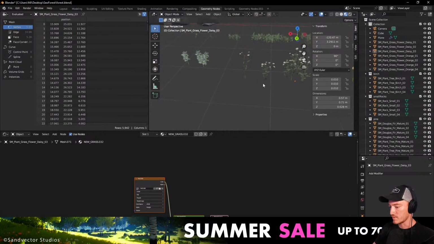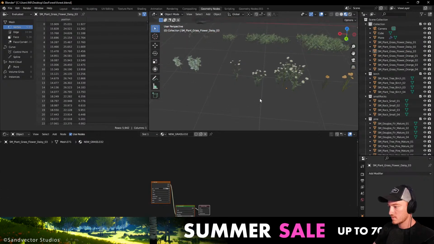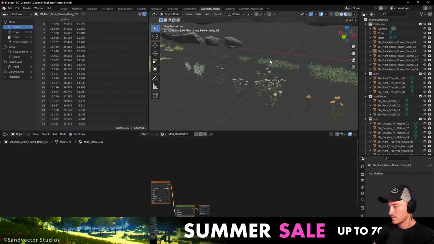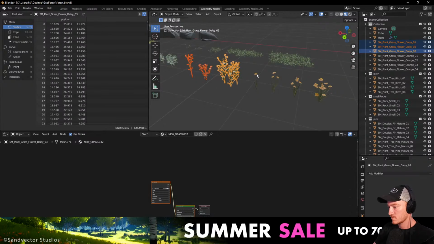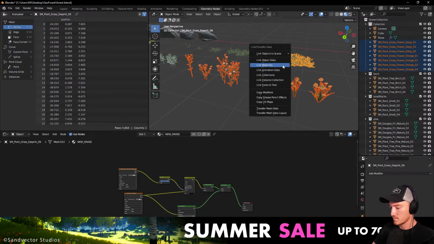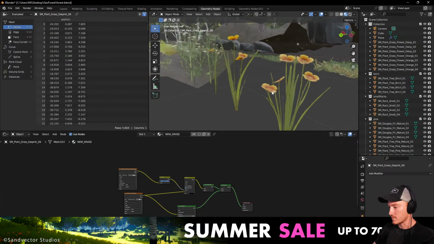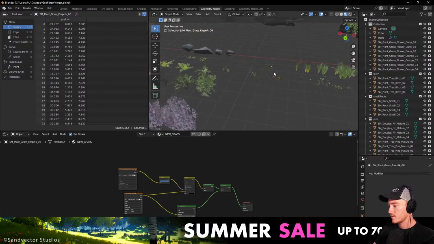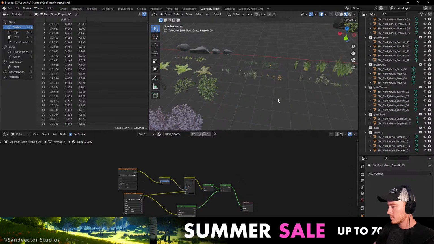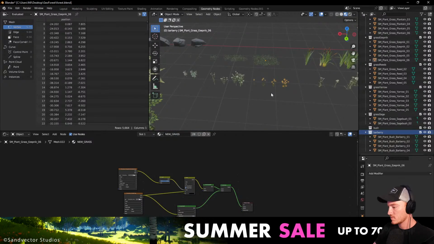It's not set up with our translucency though. We'll just quickly do that. There we go, all done. And then bush, barberry bush.